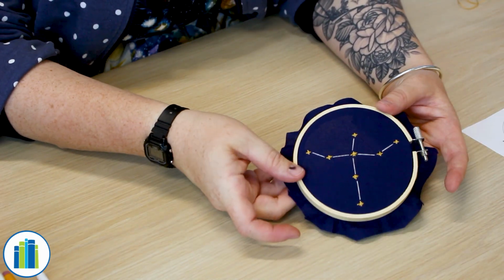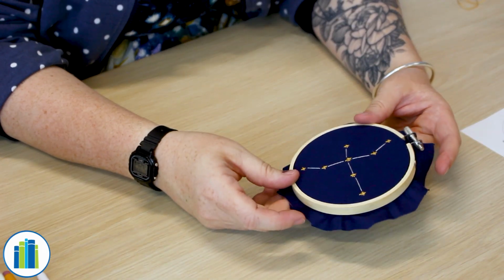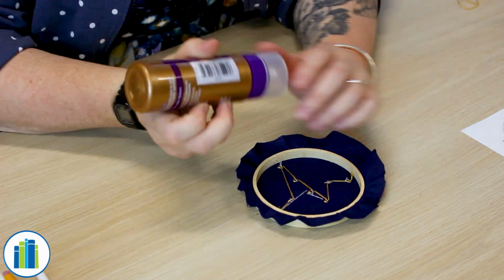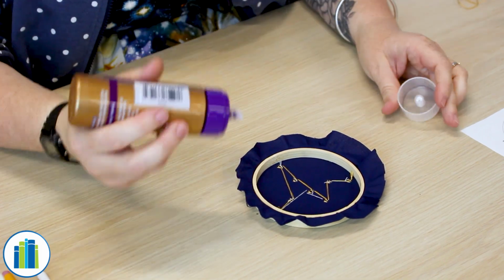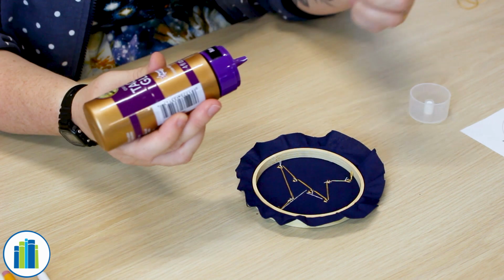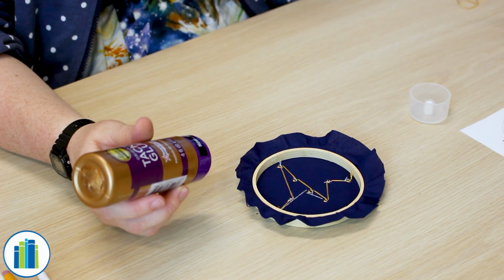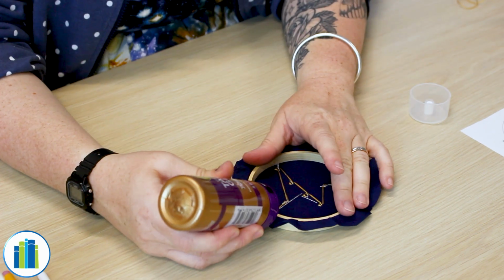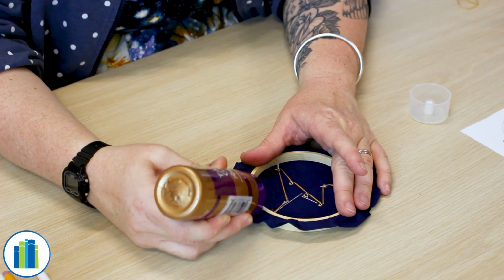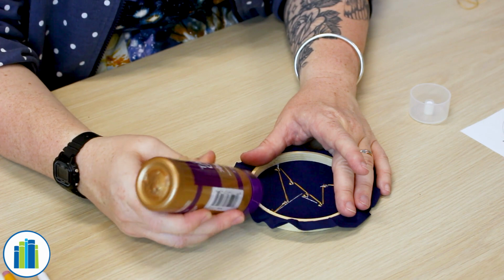So again, I like to use hot glue for this step, but regular white glue will absolutely work for this. You just have to take your time. So we're gonna flip it over. We're gonna take our glue. And this is just tacky white craft glue. It's nothing special. It is in this bottle that goes upside down, but that's not important. That's why it looks a little bit different. So we're gonna just take it along the wooden edge of our hoop and just smear it a little bit at a time, maybe just like an inch and a half. Try not to get it all over the place.